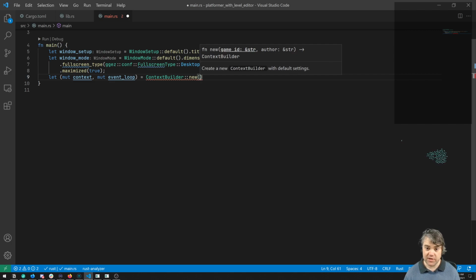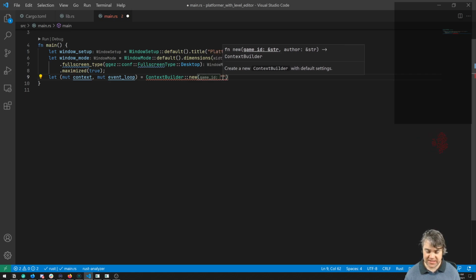Okay, so for this new one, now the game ID. The game ID is going to be the folder that it places all the game files, save files, assets and everything else they want to save into. Those exist in different places on different operating systems, so this is going to just figure it out and place it there. Generally speaking, keeping Linux in mind, I probably don't want to use spaces in this.